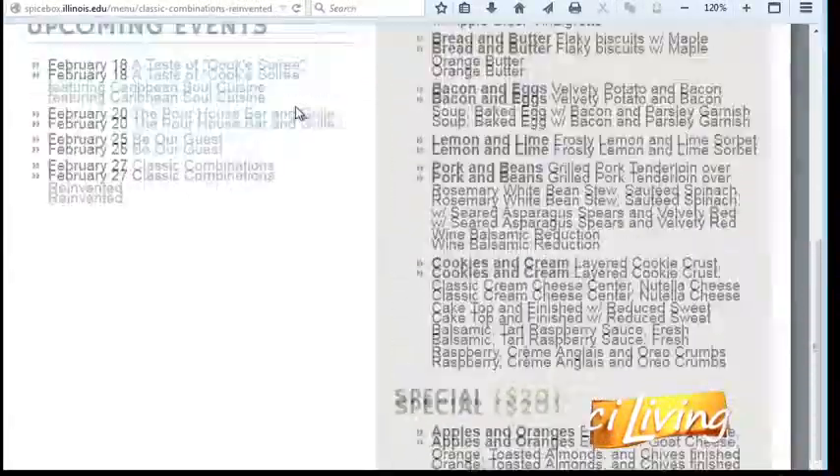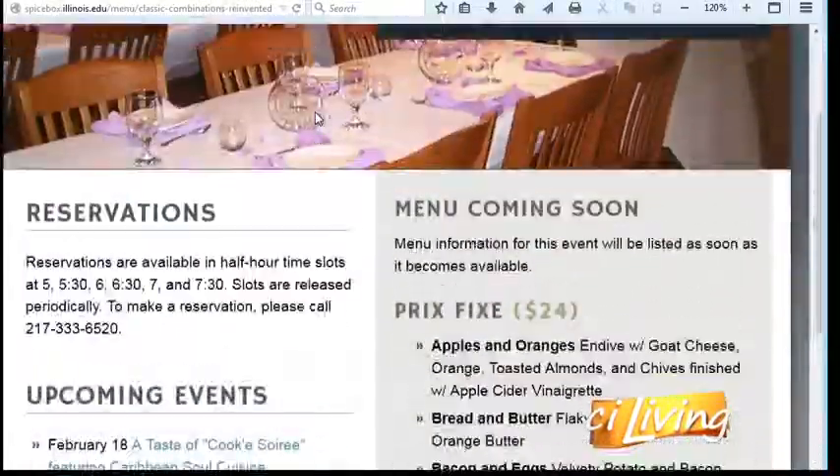I know you have to do your own decor for this meal — how do you decorate around that theme? That's where my mom comes into play. It's always important to resource the people that you know — it's all networking. It's going to be black and white fine dining. I wanted it to be simple, clean, and modern. The decor, the tablescape — everything is going to be beautiful. I'm really looking forward to it.